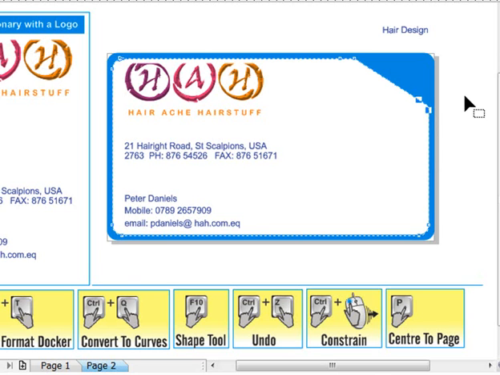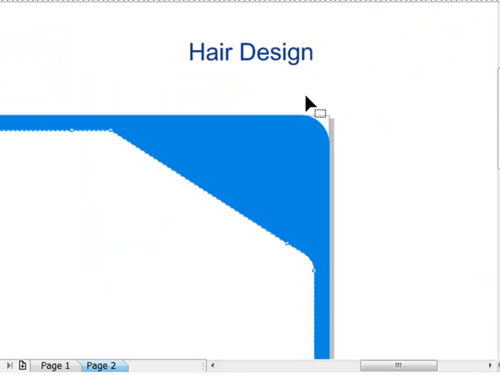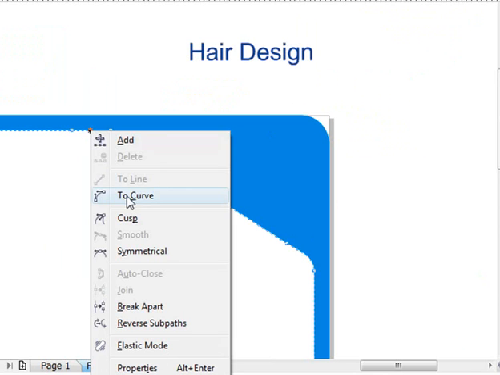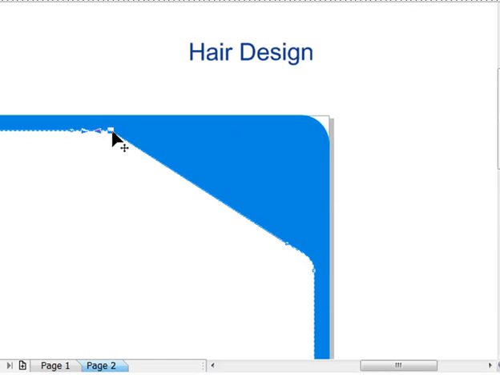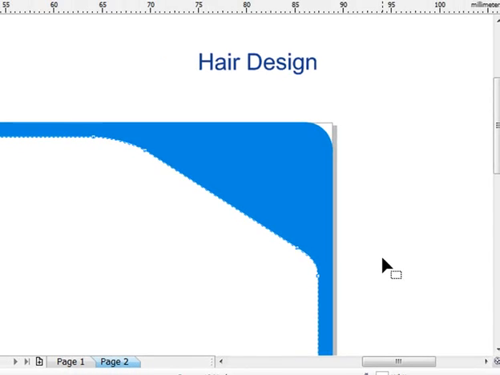That looks good. Z for zoom, and we'll zoom in for a closer look. F10 back to my shape tool. I'm going to convert this straight section of line to a curve, so simply right click your mouse and choose to curve. Now as I pull this node down, and I'll use that white area as a guide there, notice how it forms a curve in the middle here. I might just move that along a bit and push that up just a little. There we go. I'm also going to close this curve up a little bit. I don't want it to be quite so great, and just pull that one down a little.